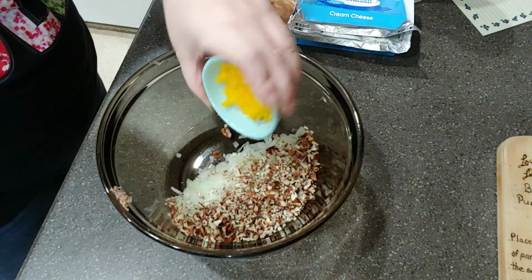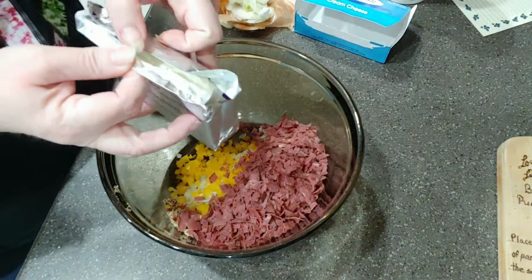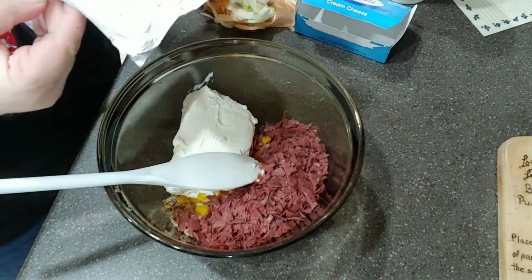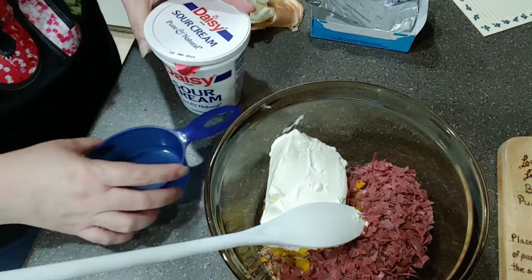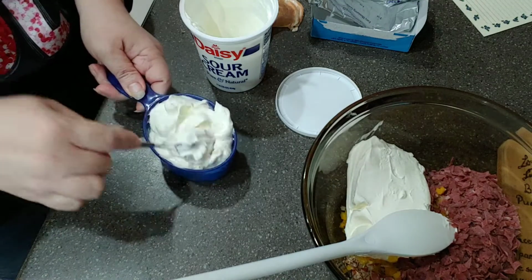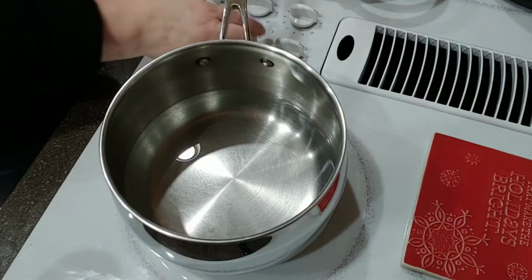Let's add in the bell pepper and the chopped beef. Add in the cream cheese. We don't have to have every little drop. There's that. Now we're going to measure out 1 cup of sour cream. Again, you don't have to be super exact. Okie doke. Add in the sour cream. Okay, here we go.